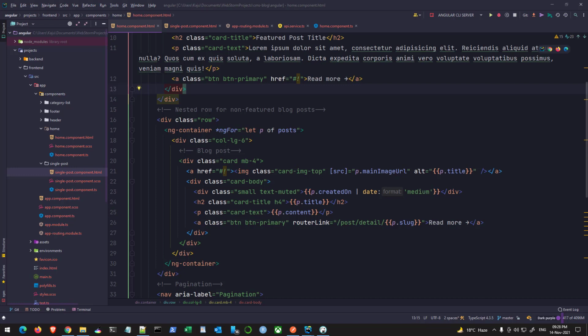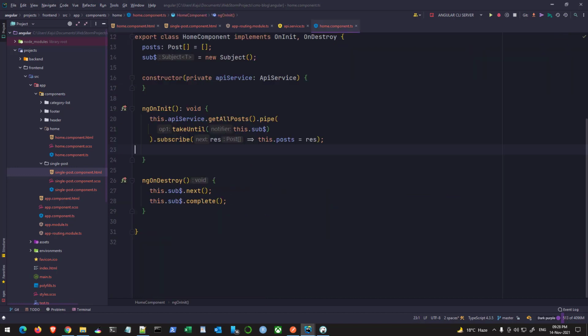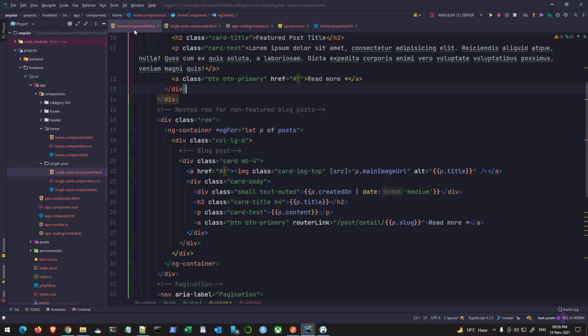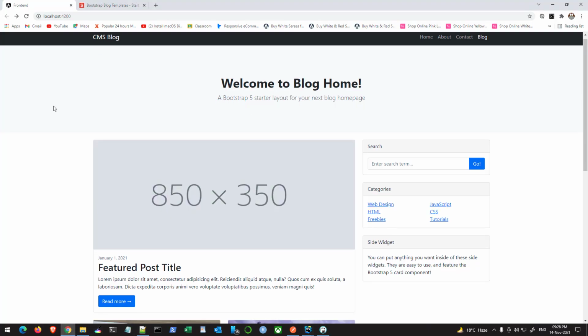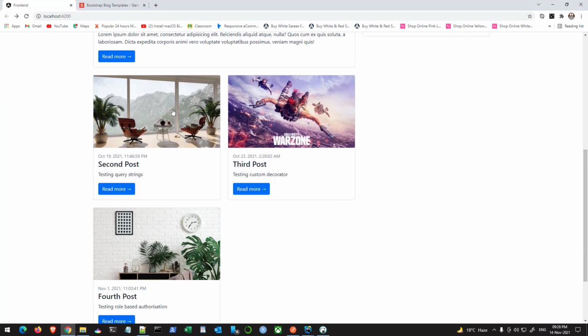We actually fetched all the posts from our API and we showed them in our front end using this ngFor loop. Okay, and this is the blog post area, and if you go back to your front end, you'll see these posts that are getting fetched.